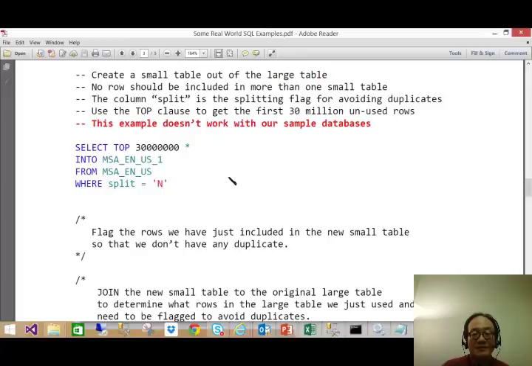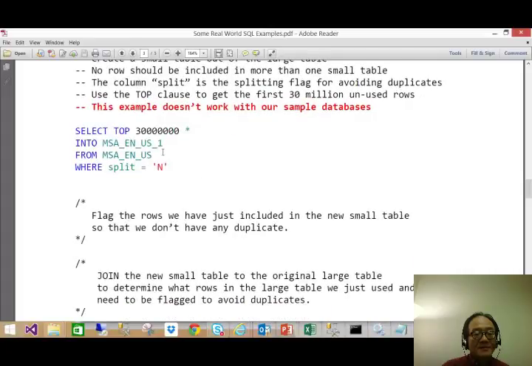The original table had roughly 2 billion records, and we will split the large table into many smaller tables, 30 million records each. In this SQL statement, we use select top 30 million into a new table.